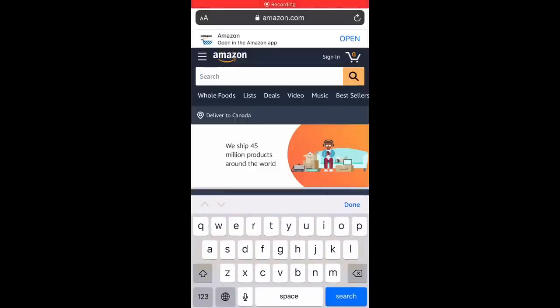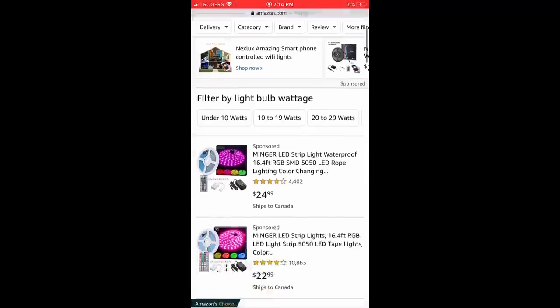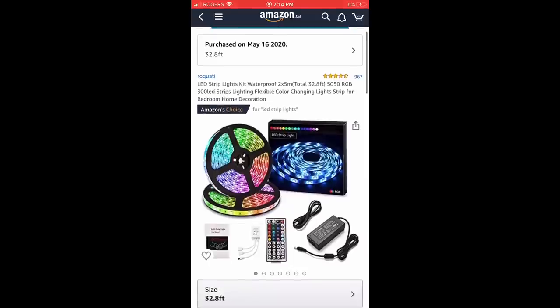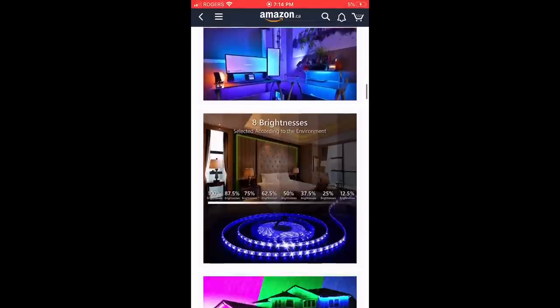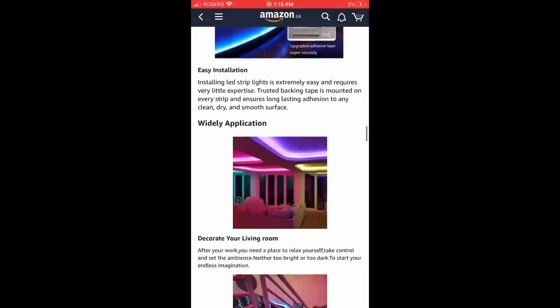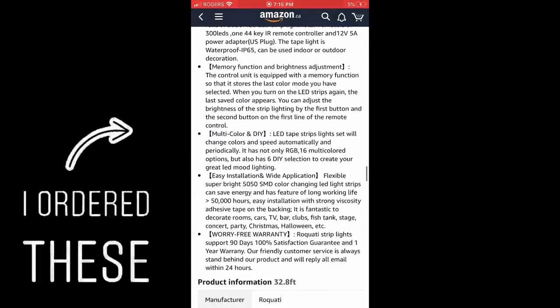Next, you want to do a little product research. I watch a lot of YouTube videos, and most were promoting the Daybetter LED light strips. And as I wanted to order these, they could not ship to where I reside. So I decided to go with another brand of LED light strips, but essentially, fundamentally, they should be all the same.